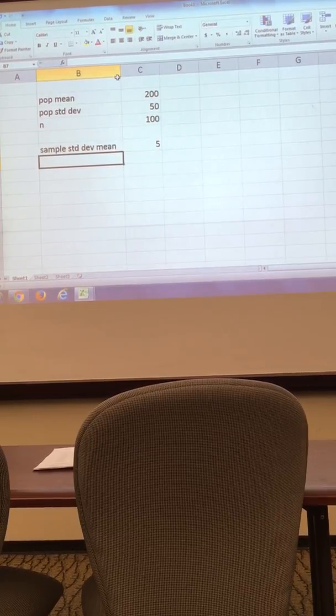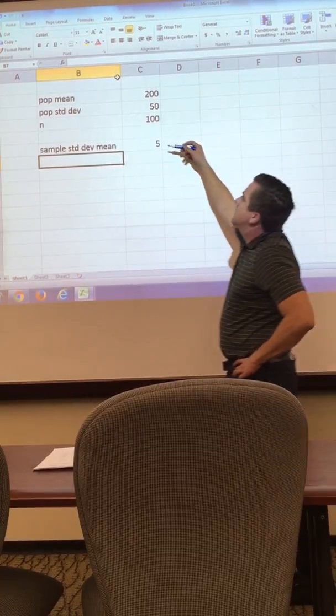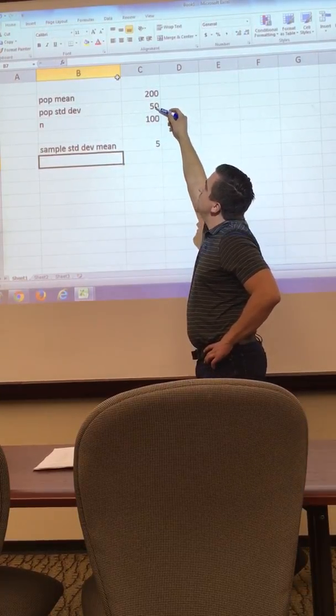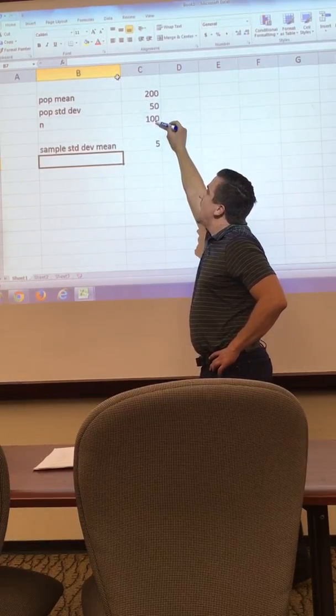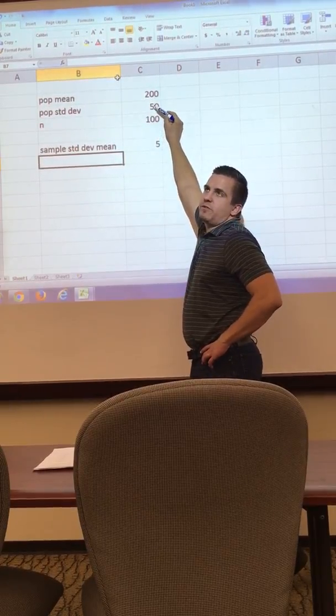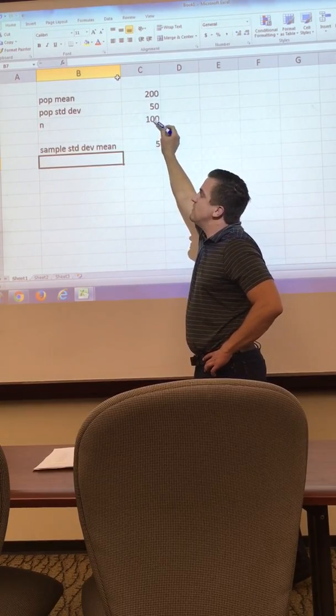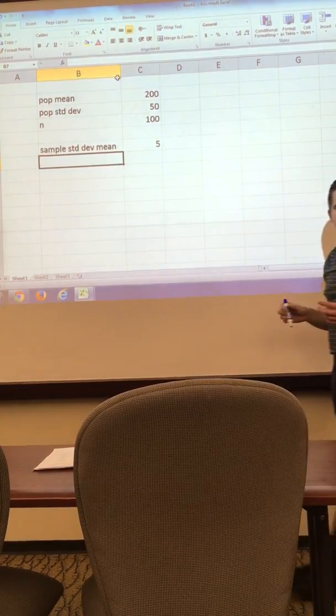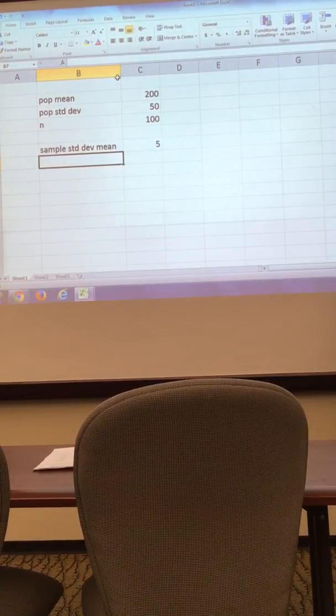So we're taking a mean estimate from a sample. The sample standard deviation of the mean is going to be dependent on how much variation there is in the population and how large of a sample we choose. So if we think about that, if we're talking about a population that has lots of variability, I'm trying to measure the income of people I see walking down the street, and I only take a sample of 5 people, how close am I going to get to measuring the actual mean income of the American population?